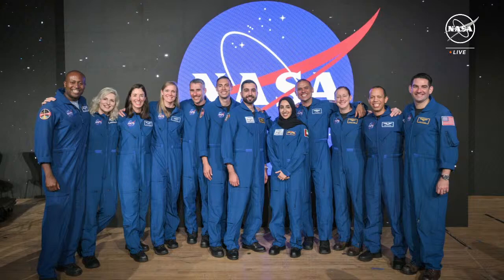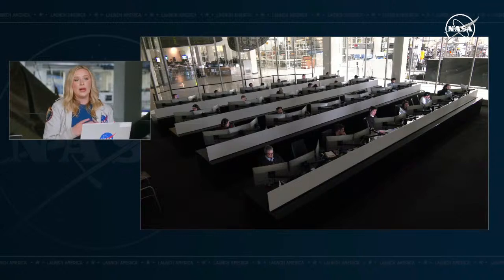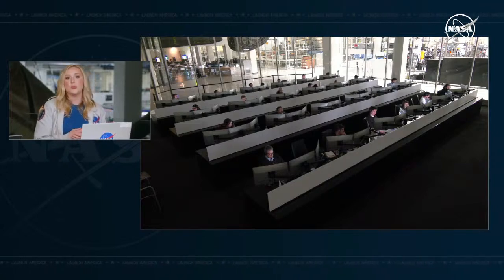And NASA has also recently announced the opening for the next round of astronaut applications. So if you are interested, you can apply if you meet the qualifications. To be considered for an astronaut position, applicants must be a U.S. citizen, have a master's degree in a STEM, or science, technology, engineering, or math field, have a minimum of 3 years of related professional experience, and be able to complete the long-duration flight astronaut physical.